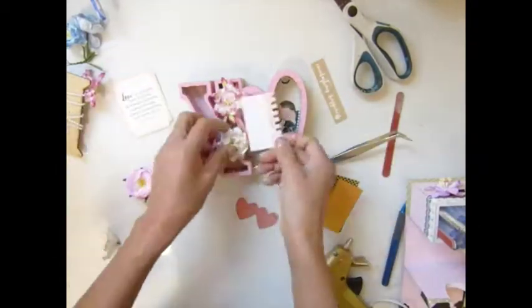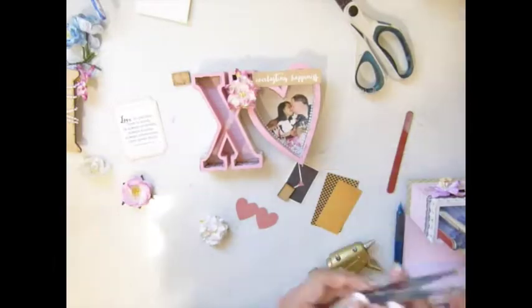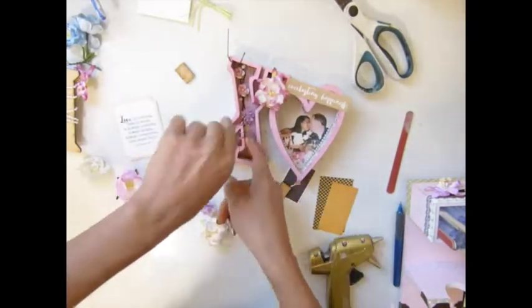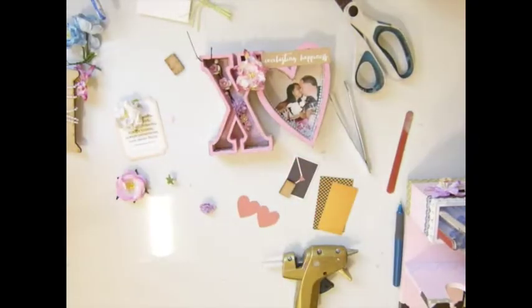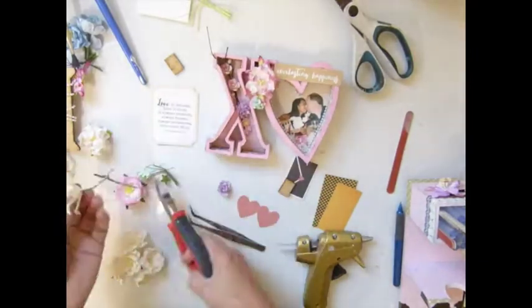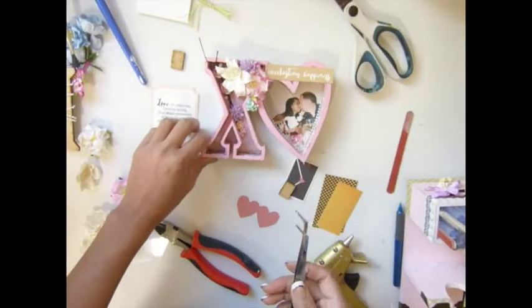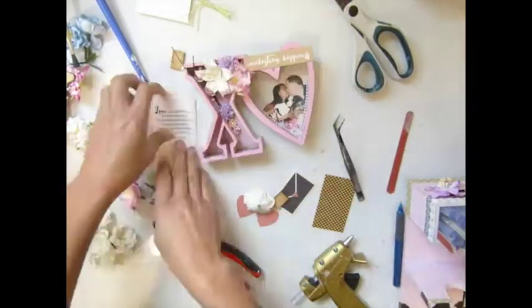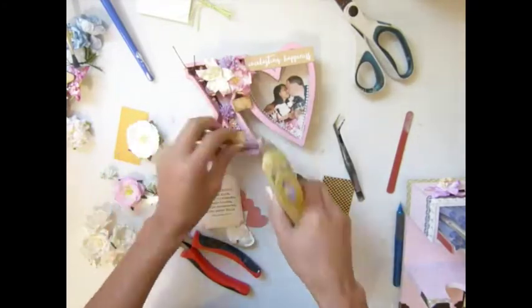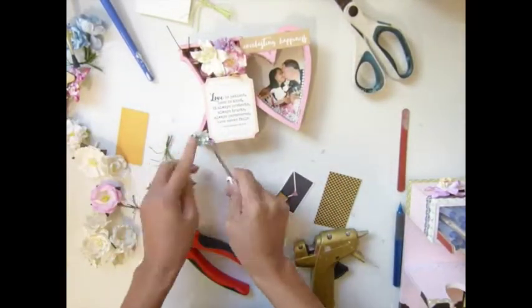I'm trying to add flowers to figure out what looks good. I added the 'Everlasting Happiness' sentiment - I needed the flower inside there too. I used the sentiment to cover over that area. I'm trying to find the perfect spot for all my stuff, still thinking. I took one flower off - I used two pieces of wood there to support my word. You can see it still stands. I add the flower on the side there.